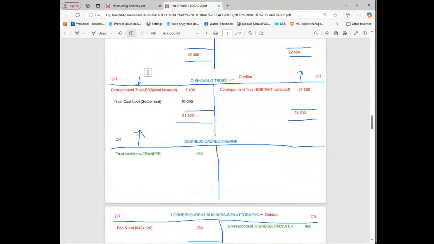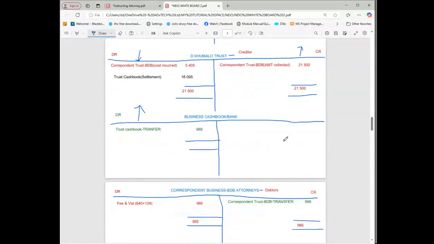And this one, if they ask you to balance the other one, it's just going to be the normal process for this one. Because sometimes they insist. So you must just know how to balance them, just for marks. Obviously, the biggest side will be the debit side. And then we just come here. The difference will be called balance carried down if they ask for that. And obviously, the difference will be 966.